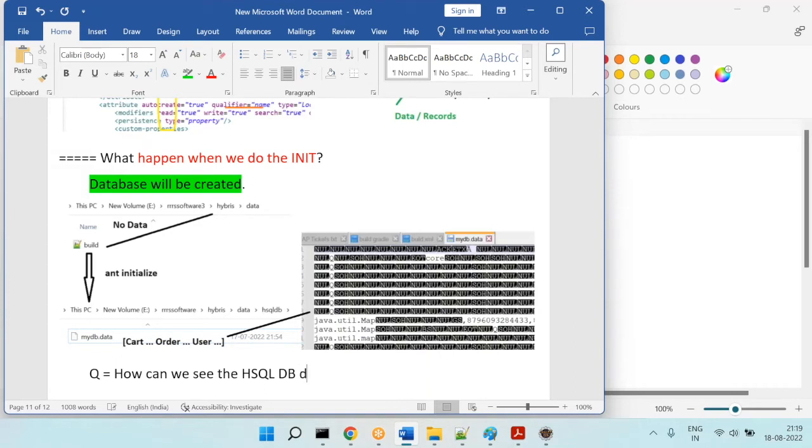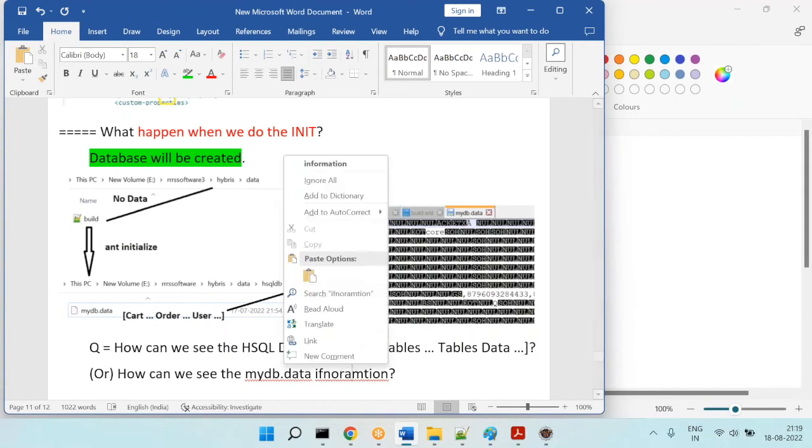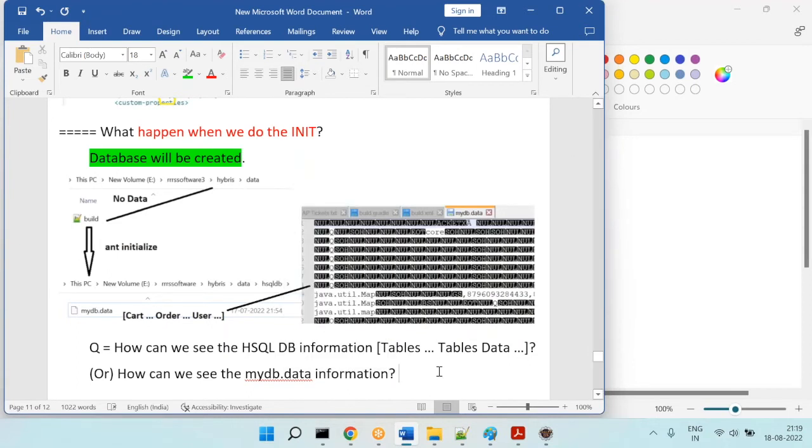HSQL DB information. That means I want to see the tables and the tables data. In simple words, how can we see the mydb.data information? Because it's encrypted right now, we cannot see it. How can we see it?